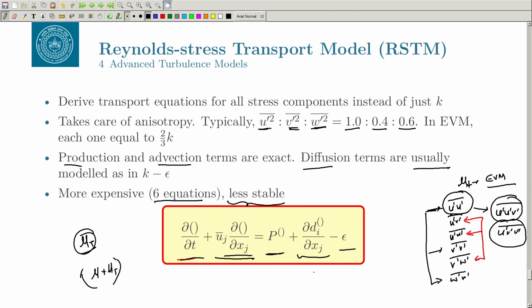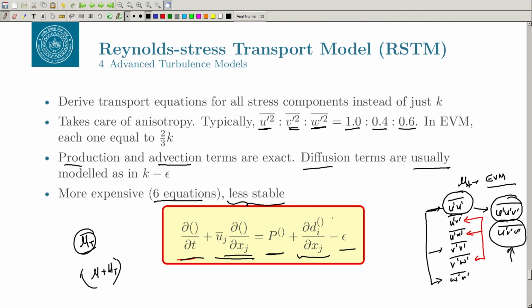So, this is less stable than the eddy viscosity model, but in terms of physical picture, it looks more accurate, although there is modeling at the higher level. But it is definitely more expensive, and in practical situations it does not offer much advantage over the most recent EVM based models like the K omega SST and so on and so forth, but in some flows it may be a useful model. So, this is how the cost is.